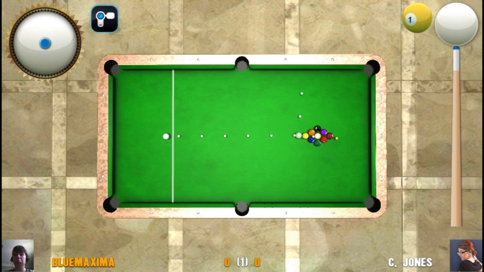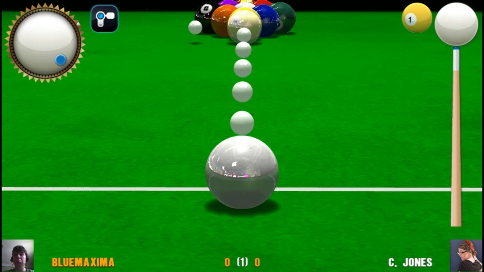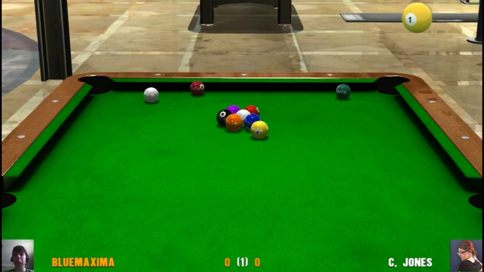You can tap this button up the top left here to go into the upwards view. You can spin the ball pretty much any way you like by using the little cue ball up here with the touchscreen. And you can also turn off the aim assist at any time. So if you want to give yourself a little bit more of a challenge, you can do that. And we break.